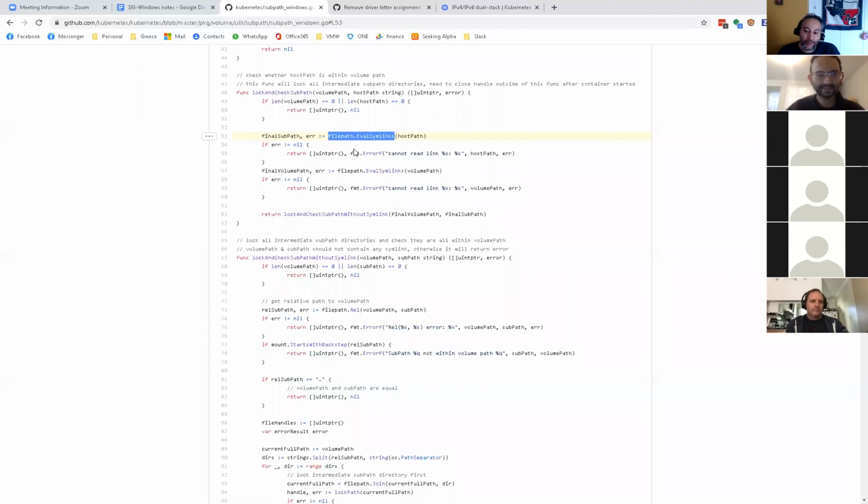So it might be worthwhile, let's see if we can fix the library or file a bug to the library, so maybe the library gets fixed over time. But in the meantime, we could use a temporary drive letter and remove it. If it only happens during creation or when the mount gets assigned to a container, then that's not very often. Yeah, it's only if you use subpath. Yeah, here it will trigger. Yeah. Sure.